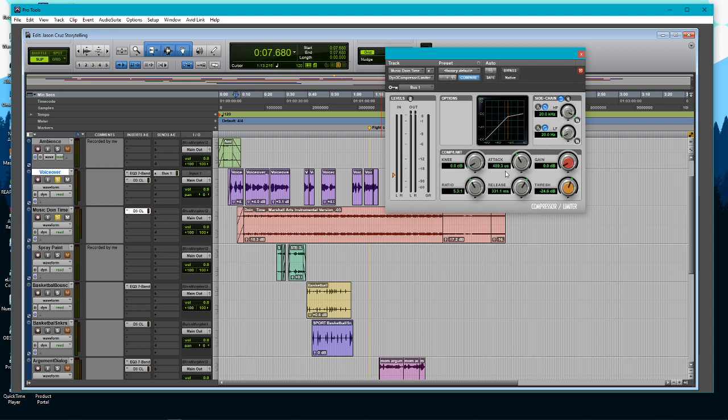Now, to make it smoother, you want to adjust your attack and release settings here. The attack tells you how long it takes for the music to get turned down once it hears the vocals. So if you have a very fast attack, that means the music will get turned down right away as soon as it hears the vocals. And the slower you go, the longer it takes for the music to get turned down. And then the release is the opposite: how long it takes for the music to come back up once the vocal is not playing anymore. And so in order to make your sidechain sound good, you want to adjust the attack and release settings after you've adjusted the ratio and threshold.